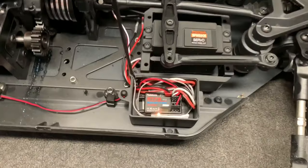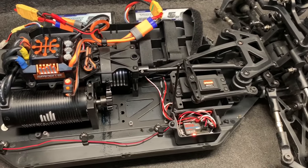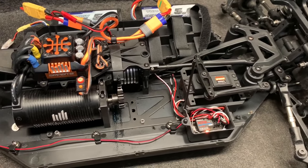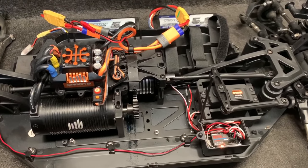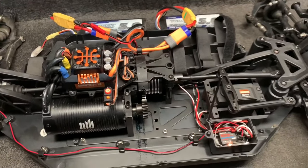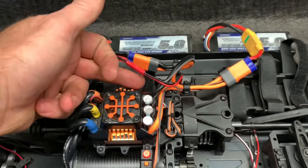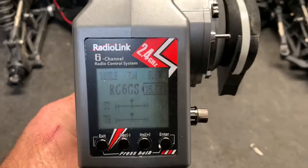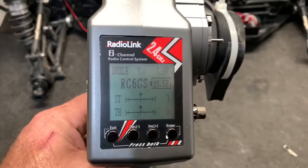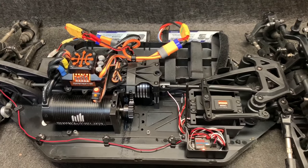It's powered up - you can see the R7FG receiver right there. Now it's got voltage telemetry to the transmitter, but it's only good to 6S. I wish it was good to 8S - it'll read 8S but it's kind of iffy on that. This is a lot of vehicle, you really don't want this thing to go crazy out of control. I've got this set up on the 4S - that's the ground side of the ESC. You can actually read the battery voltage of that battery, so you'll know where you're at as far as overall voltage goes.